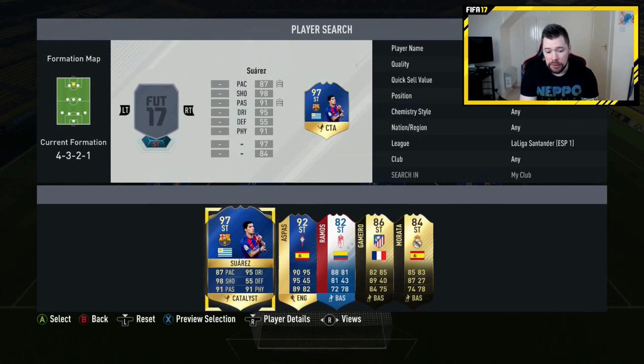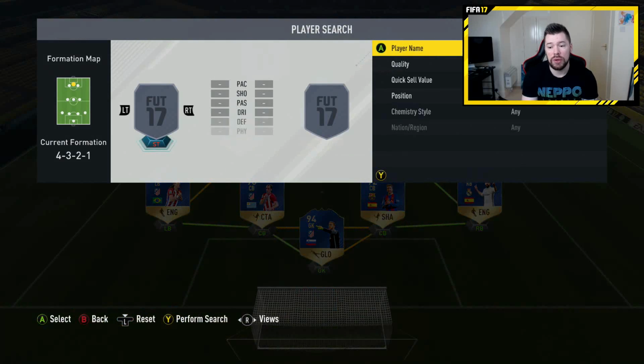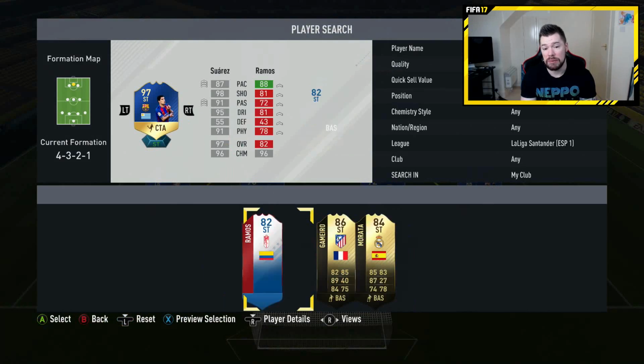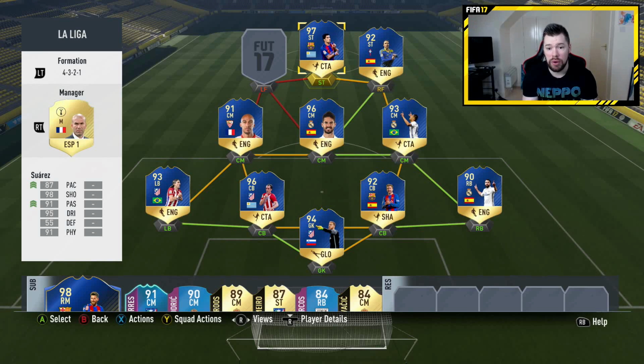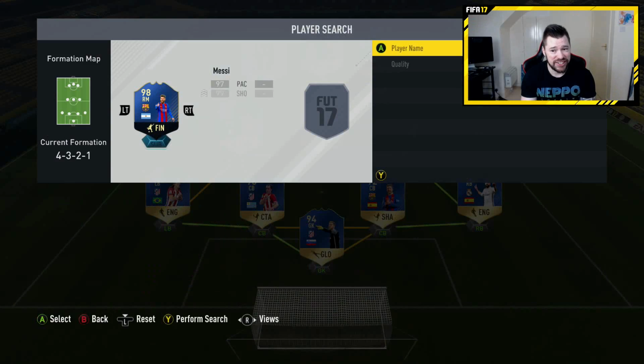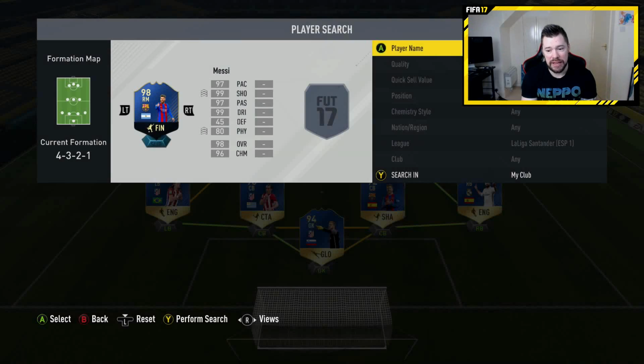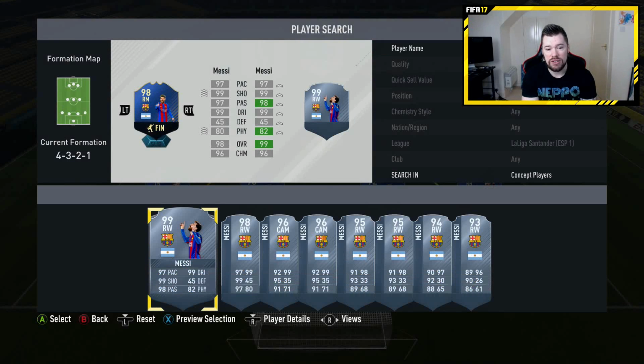In at right forward, we have got Iago Aspas. And one of the reasons why I've got Luis Suarez in the team as a team of the season, instead of, say, Boateng, or instead of using Aspas at striker, is because other than Messi, which again, he's already got a team of the year card, and his team of the season is pretty much the same card. If we go look at team of the season, Messi, comparatively, he has 1 extra passing and 2 extra physical. It's the same card. You know what I mean?